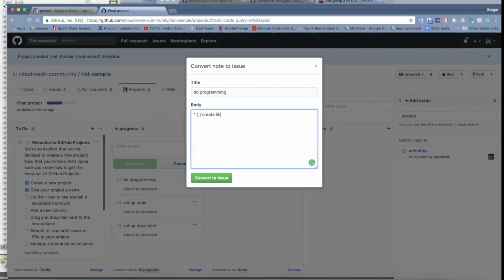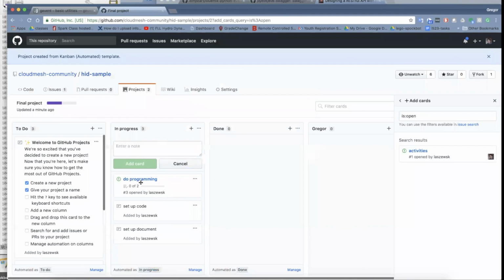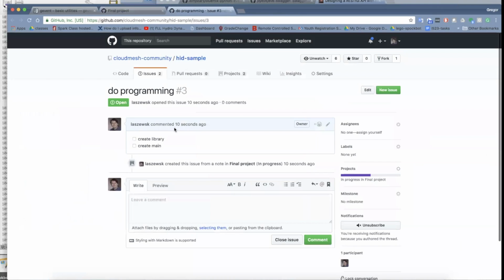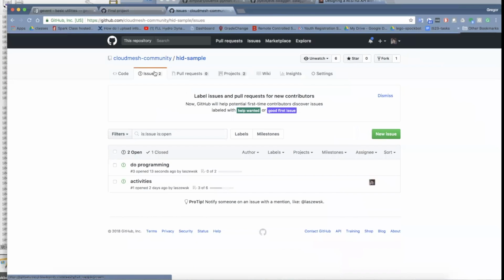Create library, and then maybe create main, and then I convert this to an issue. And now this thing here is actually a clickable issue that when you click on this, it comes actually in the issue list.